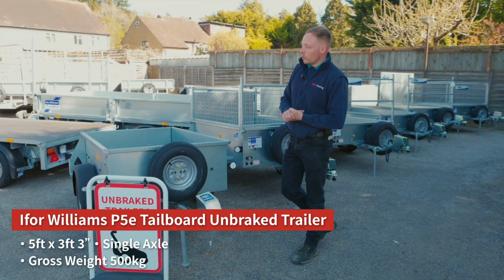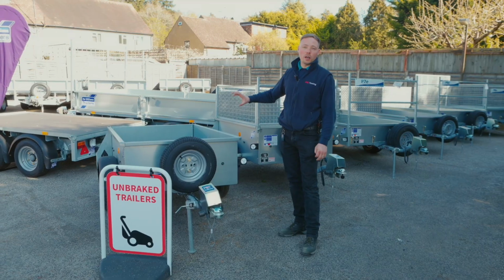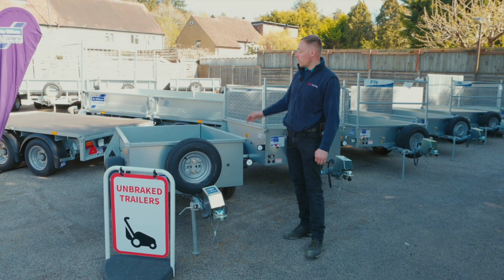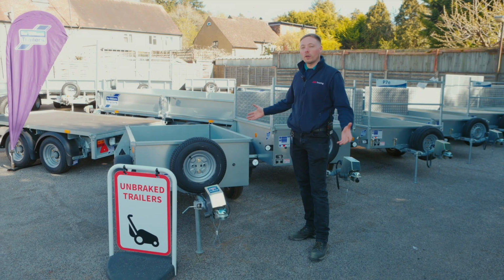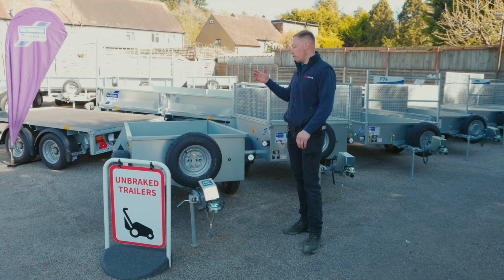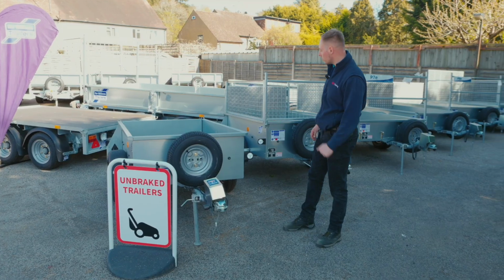A number of different optional extras are available for this particular trailer. One is the GRP hardtop lockable lid that will increase the internal capacity, as well as offering a little bit of extra security for your goods inside the trailer and keeping it all away from the weather.